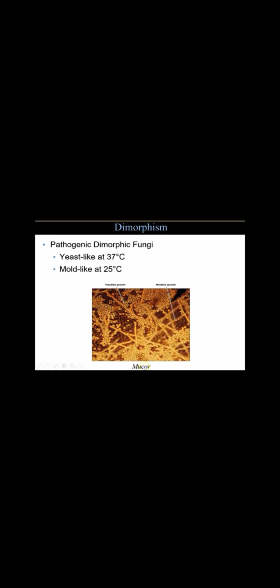So genus Mucor, for example, is what's growing here. Its dimorphism is related to the presence or high concentration of carbon dioxide versus low concentration of carbon dioxide. Whereas we have other dimorphic fungi that are pathogenic, where their dimorphism depends on whether or not they are growing in or on the surface of the body, where the temperature is 37. So they're yeast-like at 37 degrees Celsius, whereas they are mold-like at 25 or room temperature. So you're looking at this Mucor here, which is yeast-like versus mold-like, right? So they grow in both forms.